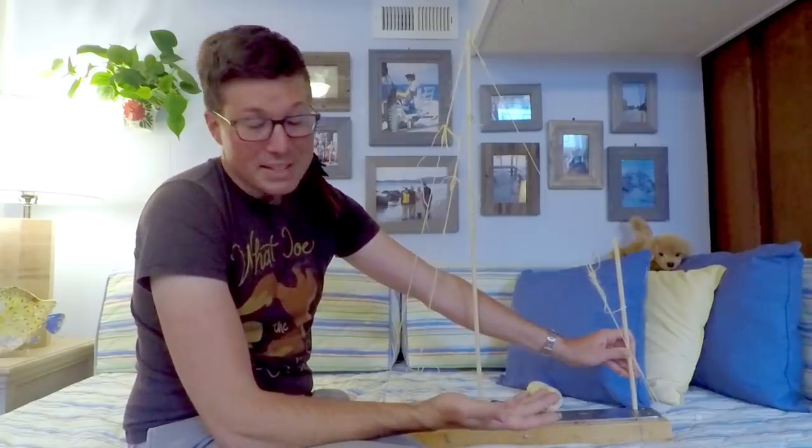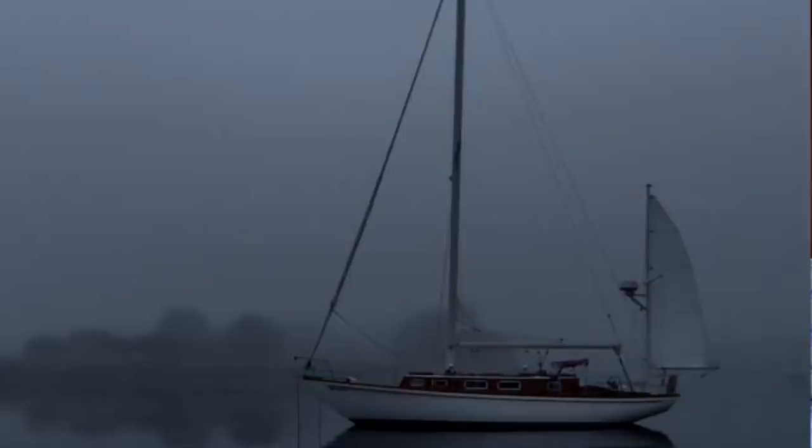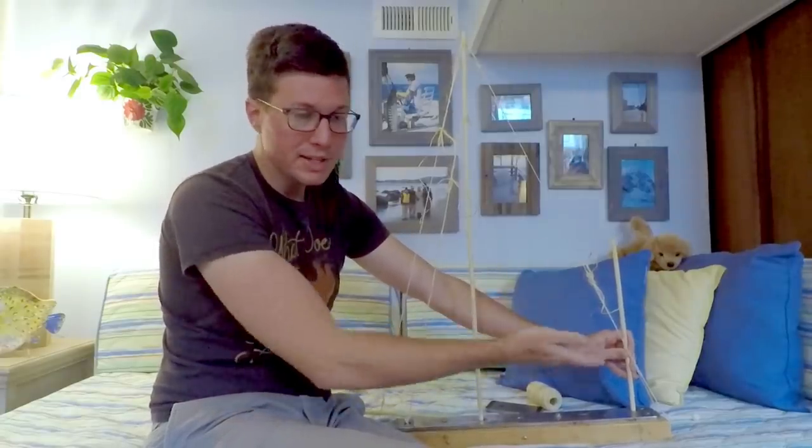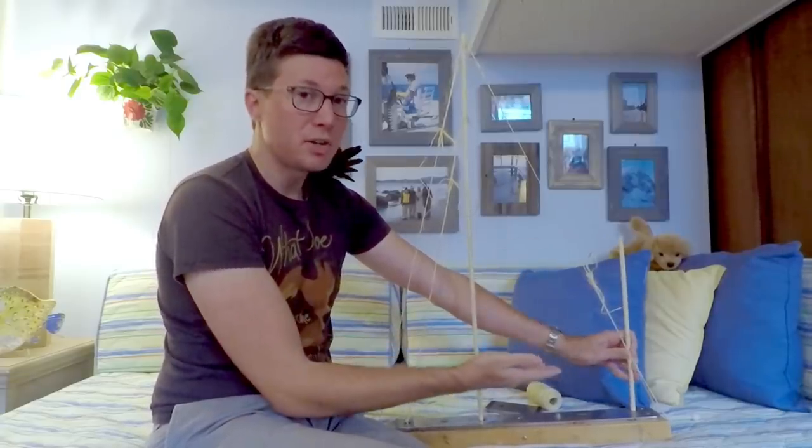Maddie doesn't think the prettiness is worth the work and cost of making it a yawl again. So yawls were essentially cheaters — that's how they came to be. One actual advantage a yawl has for a cruising boat: when you're anchored and the wind and current are weird and the boat is flopping around, you set the mizzen and it acts like a giant arrow — keeping you pointed into the wind. Those sails are actually called riding sails because you ride your anchor with them.